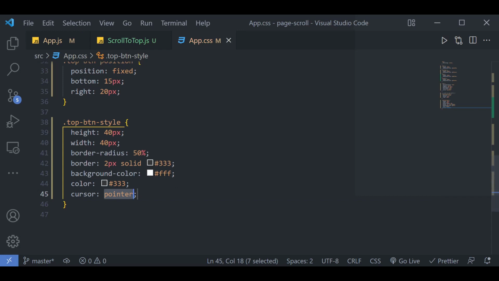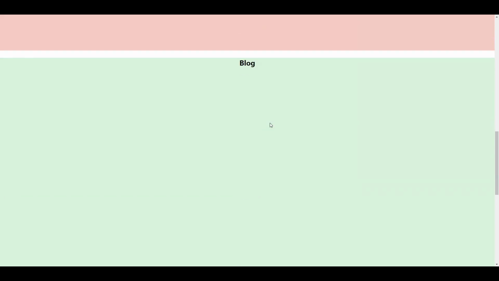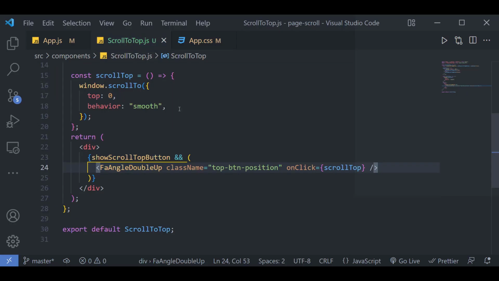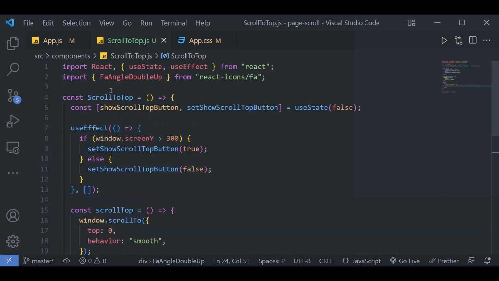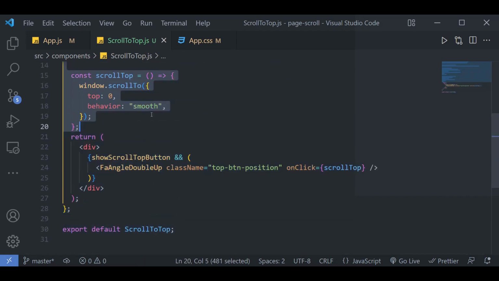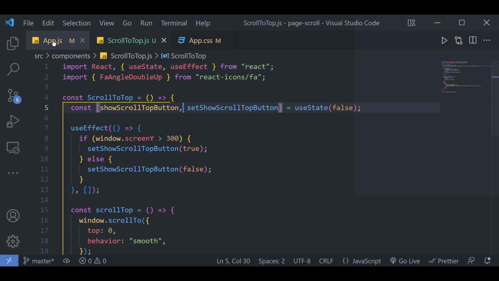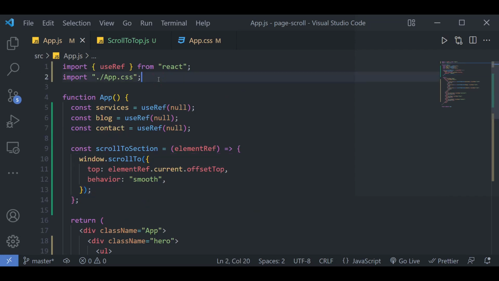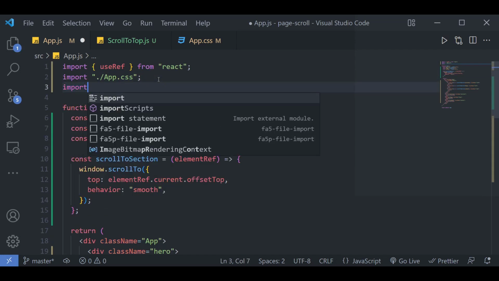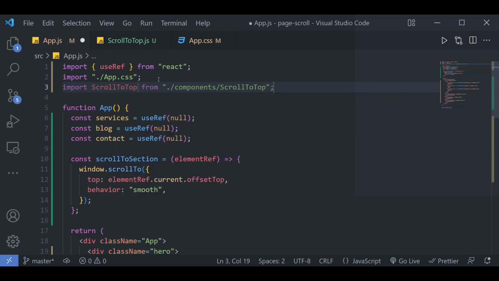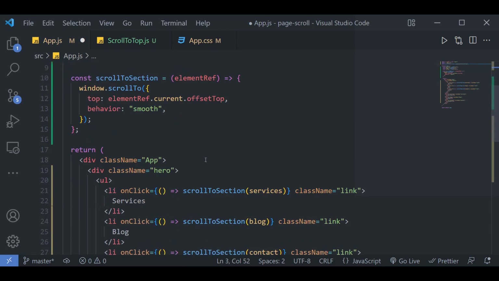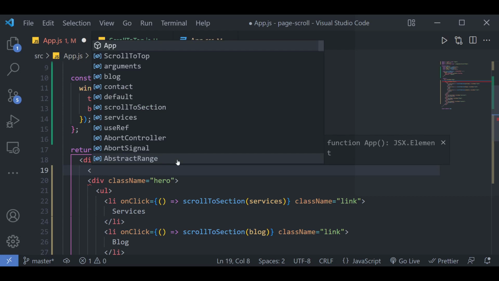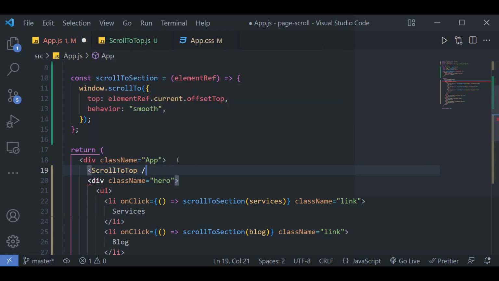So let me save this and go back to the application. Will I see it now? No, not yet. We are not seeing this because we have created this design, but it's just hanging there. It's not being applied anywhere in our code. We have to go back to our top level module, which is app.js, and we import this button from here. So import ScrollToTop from components, and from ScrollToTop, and I will just call it inside this div over here. So ScrollToTop and a self closing tag. So save this and back to my application.